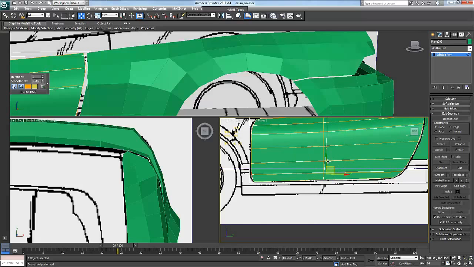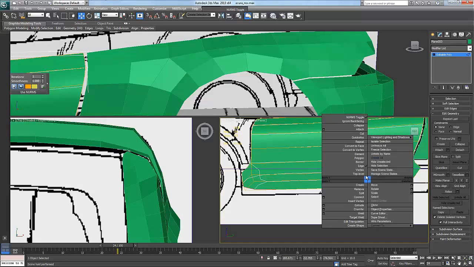Like that. Then I'll hit R on the keyboard to get my scale tool, hold down shift, scale this out this way, and then get my move tool and pull this down. You can see I've made a copy once again of those polygons.